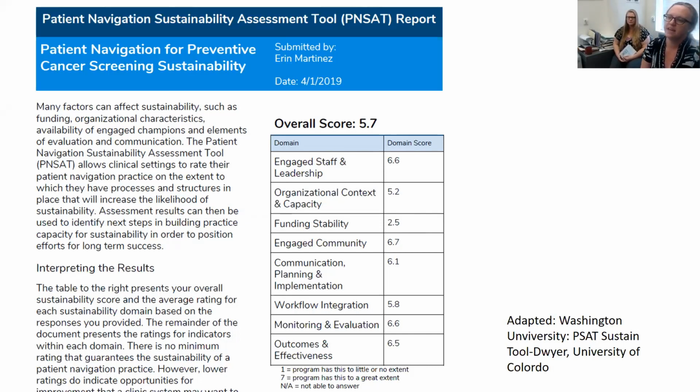So in terms of the scale that was developed by WashU in this assessment, which we've adapted to be very connected to preventive screening, the overall top score is a 7. But what you can see is when Aaron took this specific assessment and we were considering some of our programmatic approaches, there are certain areas where Aaron had really thought that her and her team were doing exceptionally well for the program that she was reviewing. So around engaged leadership, thinking about monitoring and evaluation, but there are some areas like funding stability that are actually quite low.